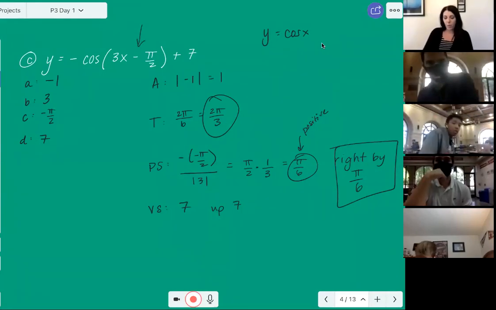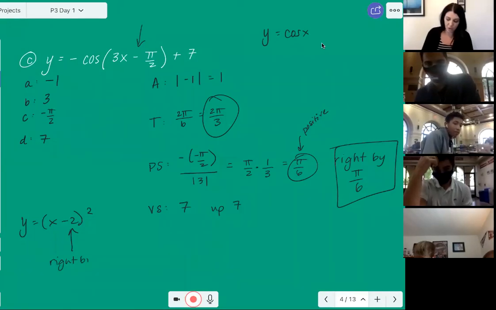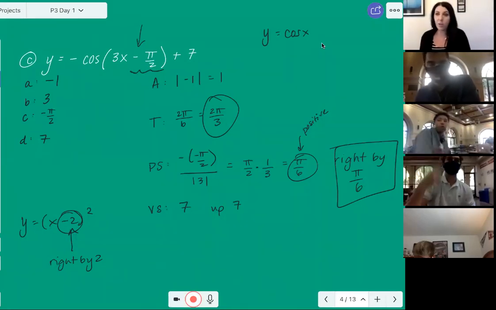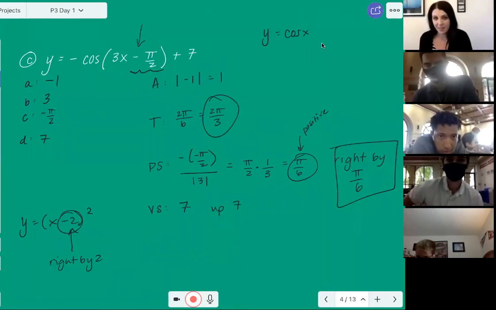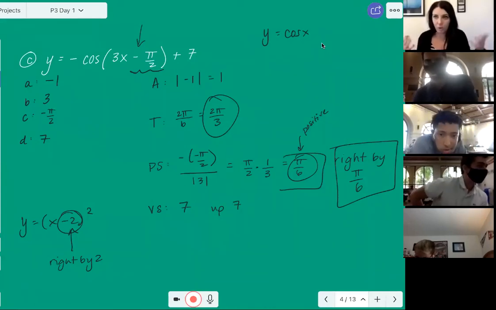If I gave you y equals x minus 2 squared, we talked about this one, that actually also tells me it moved to the right by 2. The fact that the original thing was negative said it moved to the right by 2. So the fact that this is negative also tells me it moves to the right by 2. Oh, I see. That makes sense. I knew that since it's negative, it goes to the right, but that doesn't mean that, okay, I see. So the final answer, since it goes to the right, will be like normal. So it will be positive. It will match whatever you're actually expecting. Gotcha.